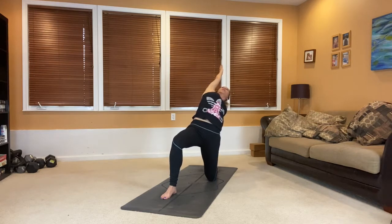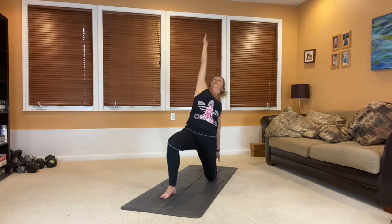So you'll feel a pretty good stretch here along that left quadricep, maybe around your left leg, as well as a little bit of an opening in that front body of your heart and your shoulders, and even the right side of your rib cage, your intercostals there. And then push into that left foot as you reach it back up.